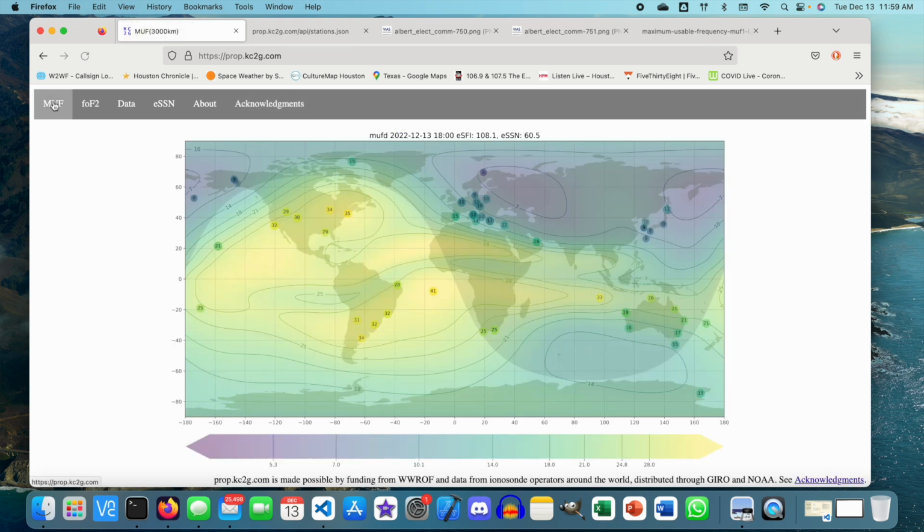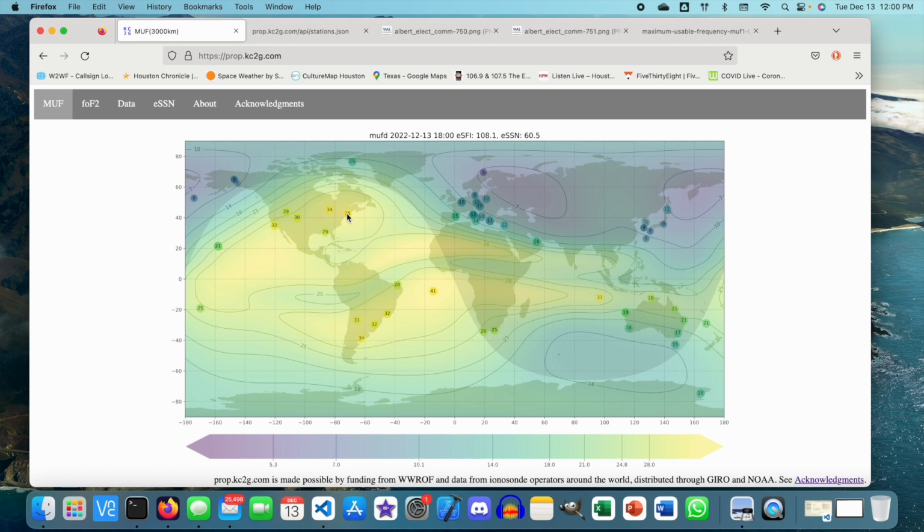So what is MUF all about? Well, if we go in here, we have a very nice plot highlighting these circles in which what we've got is the MUF at different stations around the world. Now, these stations are measuring the maximum usable frequency using these devices called ionosondes. And those are fascinating devices that can be understood in a simple way as upward facing radars.